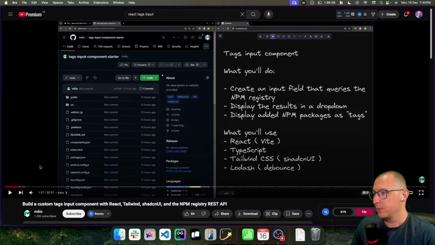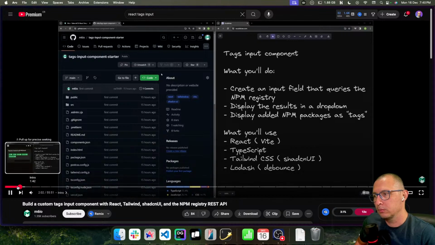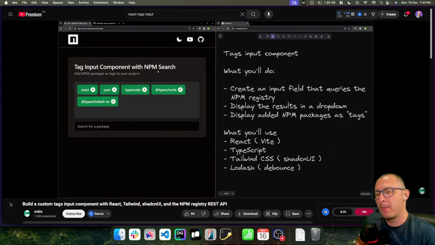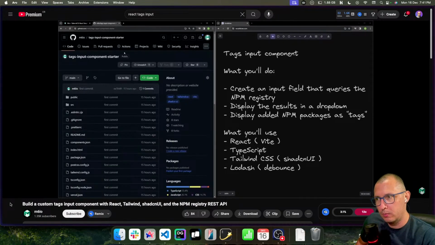All right, let's see. ShadCN setup process, but there's documentation on that, and I have prior videos where I've done that exact thing. So let's go ahead and get into it. Oh, and I should say, the starter code is in this repo. Go ahead and clone it, because I debated whether or not I wanted to walk through the entire ShadCN setup process, but there's documentation on that, and I have prior videos where I've done that exact thing.